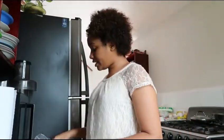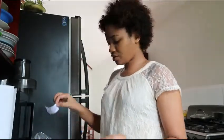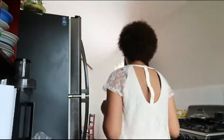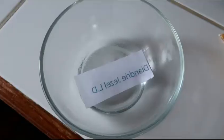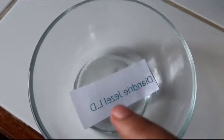Alright, so this one is pretty much supposed to soak it in water, use perfume, spread perfume on my hand. And for some reason, it's supposed to stick on my hand. So it's this little bit of water. And it said to soak it there for 2 minutes. And this pretty much was done soaking for a good little while already. I think I had to put some perfume and still spray it. So it's soaking. And look how funny the water looks. Look at that. You see the little things there? So that's soaking. But when the 2 minutes or 3 minutes are up, I can come right back to this.